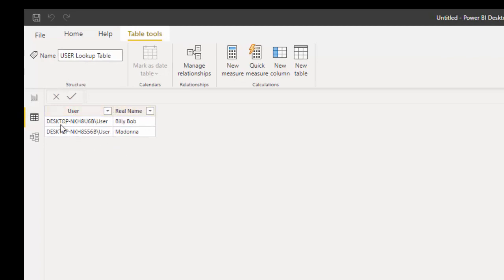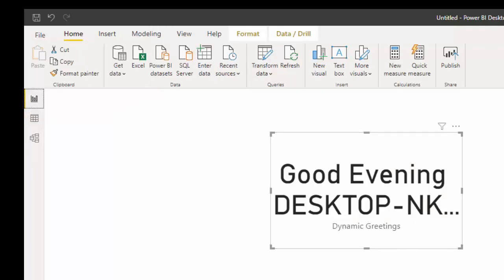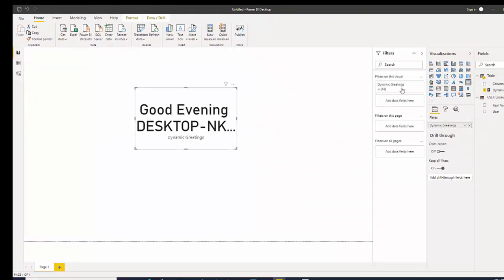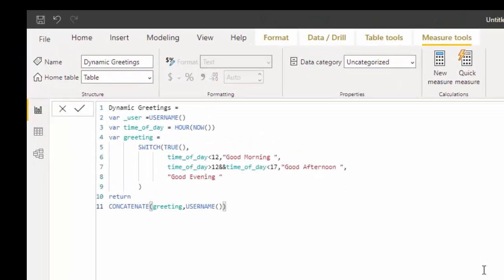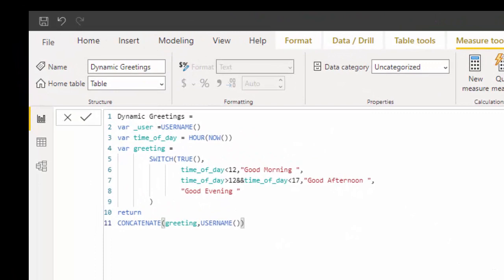So I'm just going to add one more line to our dynamic greeting to fix this. So let's go back into our dynamic greeting, and now we're going to use a new variable. So I'm going to put it right after user just because it'll be easier to find.